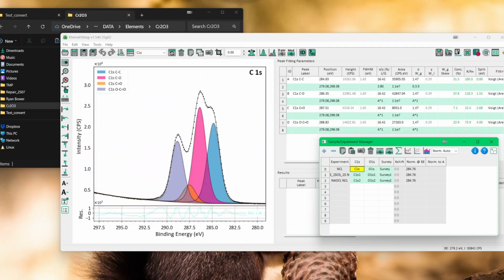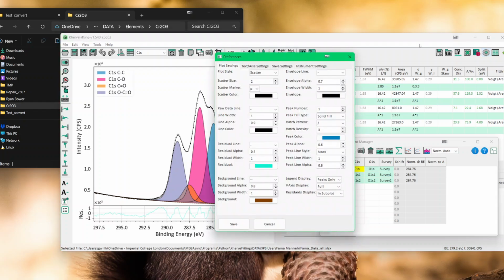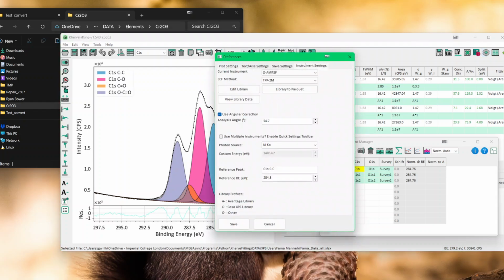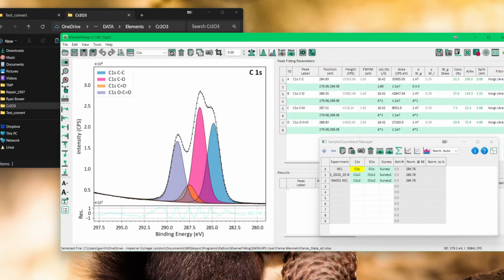On the carbon 1s C-C, the default value is shown in instrument settings, and that's 284.8. You can change it to whatever you like. I've chosen 284.8. And if I now click here, it will move this one by minus 0.03. And that's it, that's done.